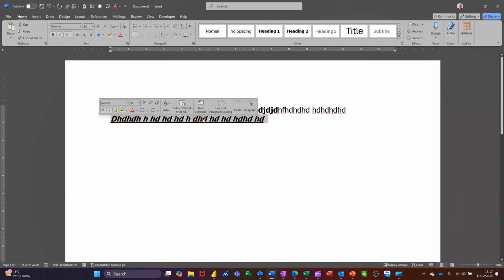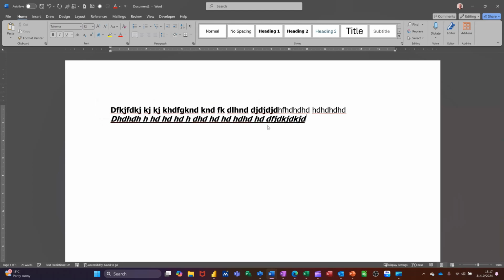So I've done all three. Get to the end, carry on typing, and you can see that's on. Now if I do Control space bar and carry on typing, that's now off. You can see the underline's off, the bold's off, and the italic is off. So Control space bar puts everything back to what you started with.